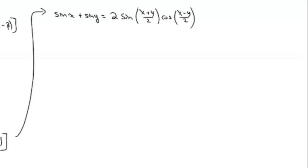I don't know what the heck that is. Wait, what? You start with the product to sum. What's the thing on the bottom? That's just the substitution of the alpha and the beta. I'm just going to write that. Should the twos cancel out? I just multiply both sides by two. No, these twos, over there. Oh, you mean these twos with that two? So you're saying if you have two times, okay, never mind, it was a stupid question. I got it, the twos cancel. It's inside a function.